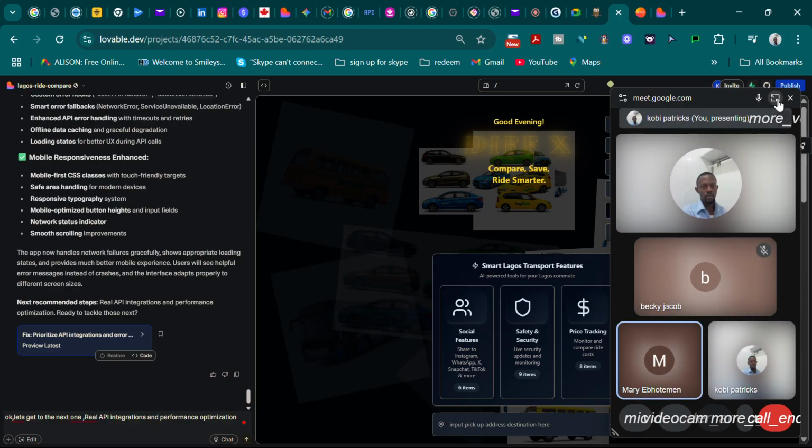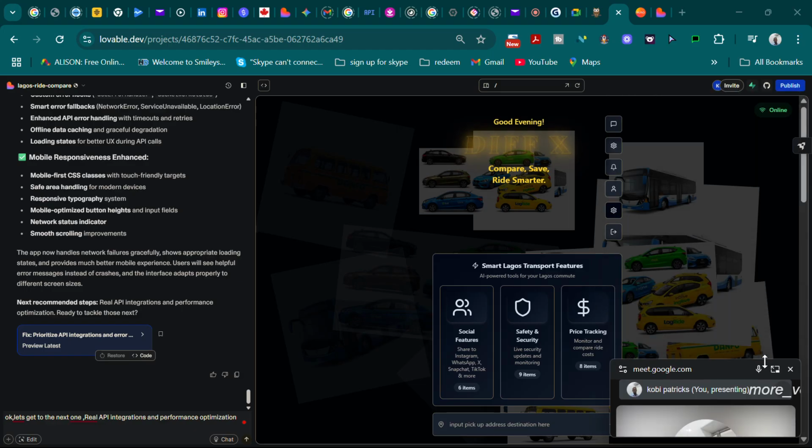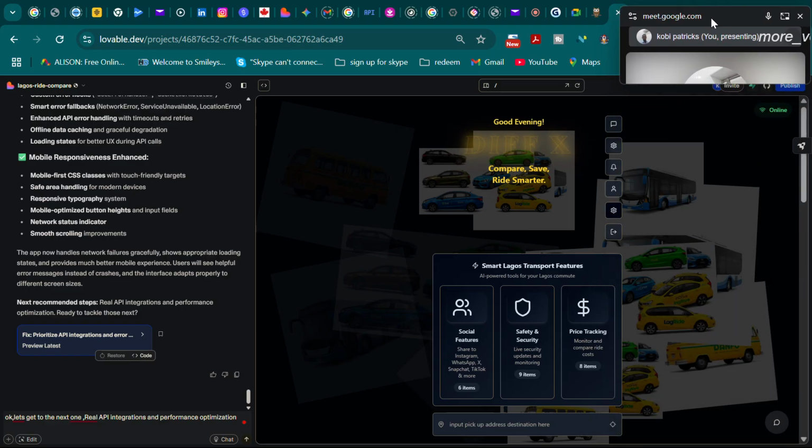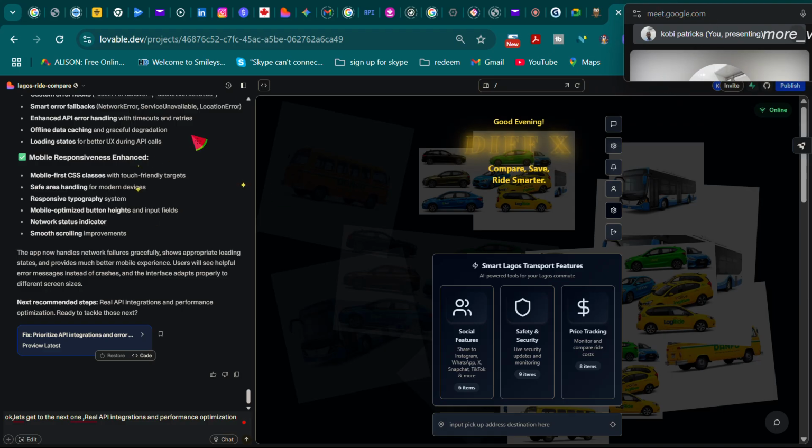Now, this is what I was trying to show us initially. This is Lovable. This is the Lovable website. Now, you can see the screen here. Right. So this is an app that's being built.